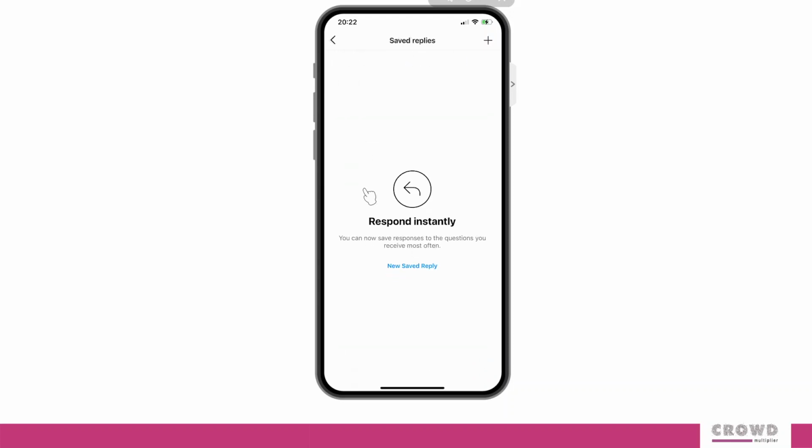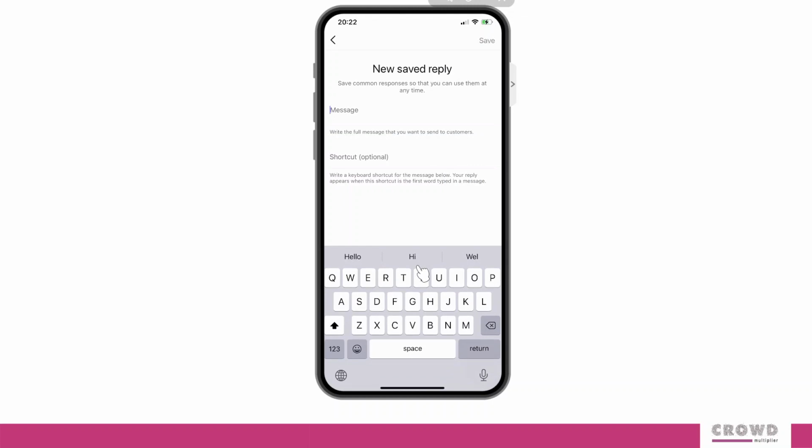As we have not yet configured any saved reply, we'll click on new saved reply and this kind of compose box will appear. Now you need to understand we are going to compose our reply. As we have not written anything about Zumba, and let's say a lot of people are asking me about Zumba classes, in that scenario the answer I would be giving, that answer we have to write over here.